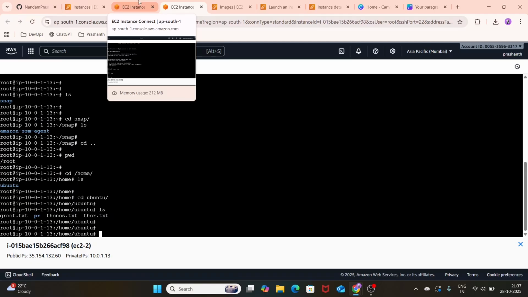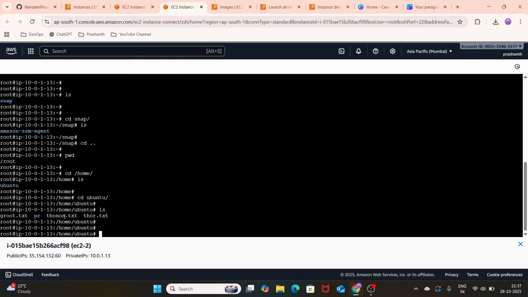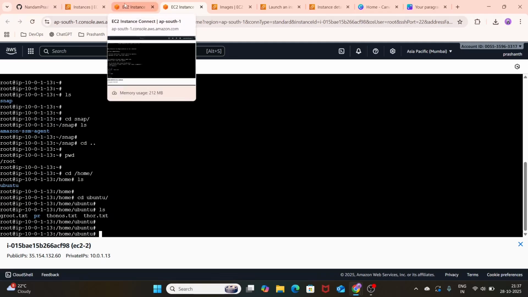See now how much time it took. Initially we selected an AMI and then we launched an instance, then we created files. Now when we created an AMI image from our existing machine, and when we use that AMI image to launch an instance, everything is captured and all the files are available in the new machine as well. So this will reduce our time, and this is how we use custom AMIs.